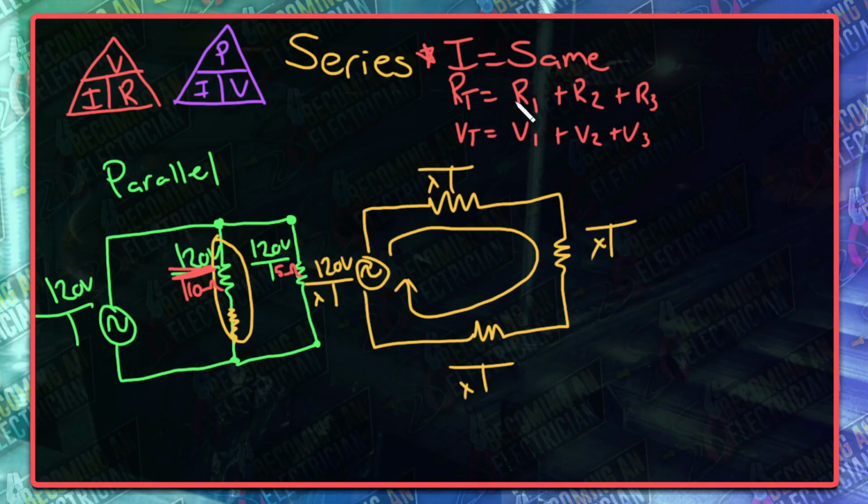In a series circuit, we can simply just add up our resistors. So for example, if this was 10 ohms, and this is like 5 ohms, and this is like 20 ohms, we know that we have 35 right here. All we have to do is do the math. We get our amperage right here, which gives us our amps, and our amps. And then now we can find voltage, voltage, voltage. That's how easy a series circuit is. As soon as you find your current, it goes a long way.